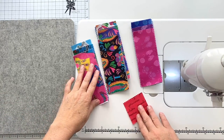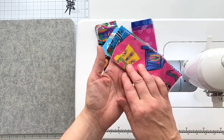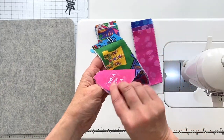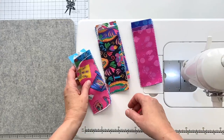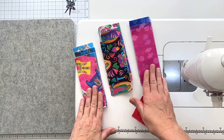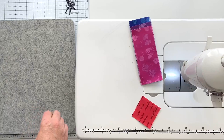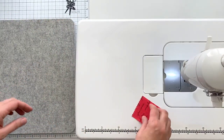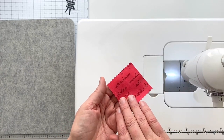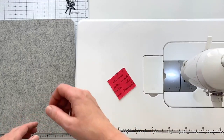And what I did then is I cut the roly poly strips into 6 inch lengths, and then I arranged them by print. So these are all the same print in different colors, and so you can see it's by print. And then later I will be selecting colors from those little groupings. And then I also cut, to start, my starter piece, which is this 2.5 inch square, and it can be from any print. It doesn't matter.